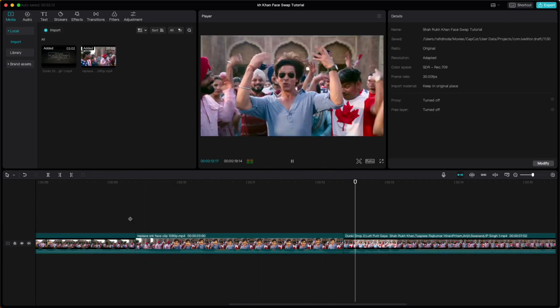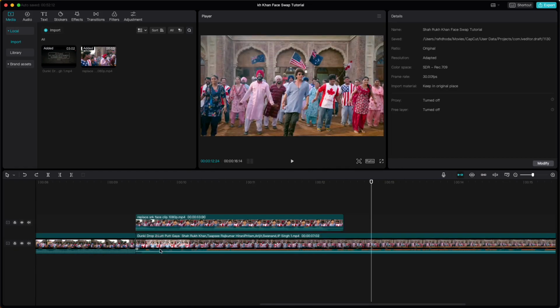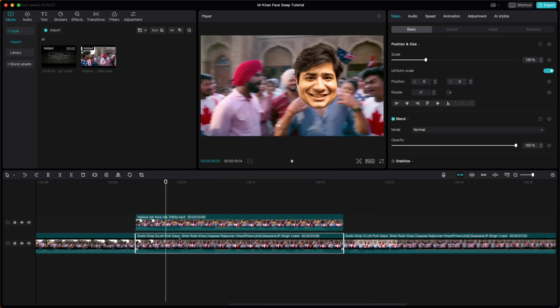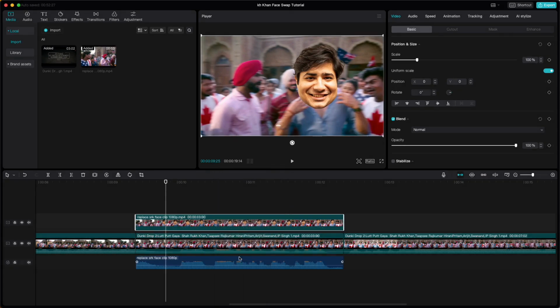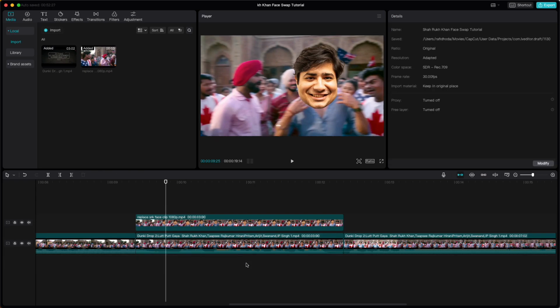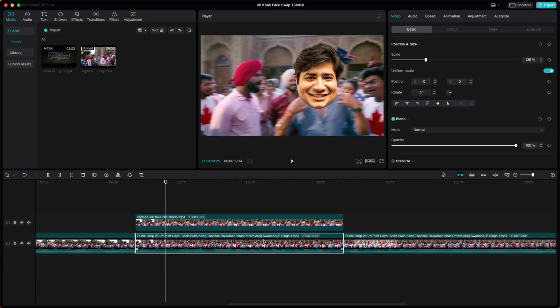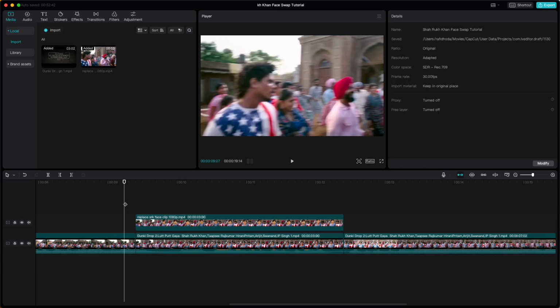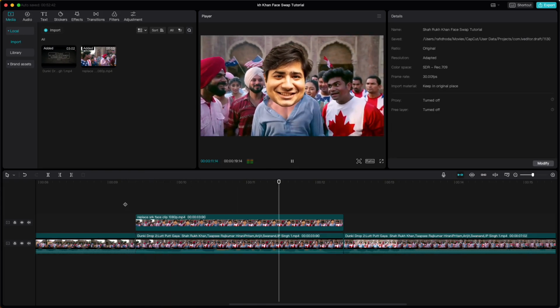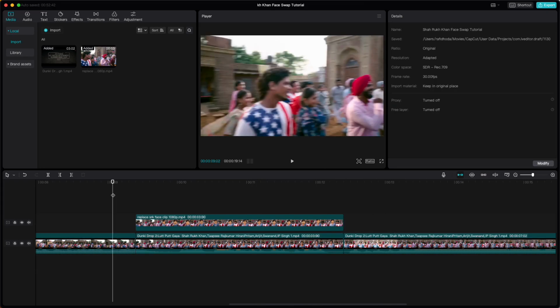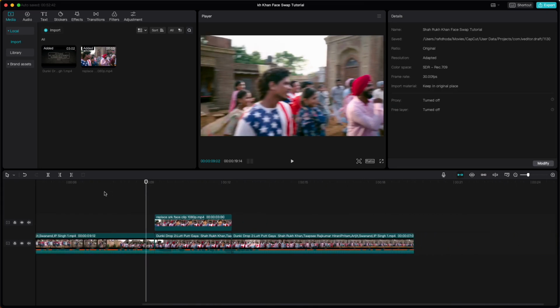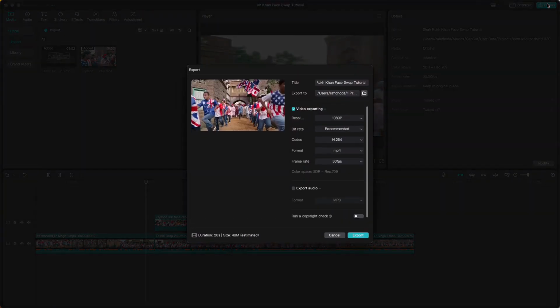Another way to do it is this way. If you want to keep this in case you're working on something larger and want to revert to it, you might want to take this and extract the audio, and then just delete the audio. So this one only has the video, and the audio is running in the background here, right? You get the same effect. It's up to you what you want to do here. Anyway, now we're done with our little video. So now let's export this.